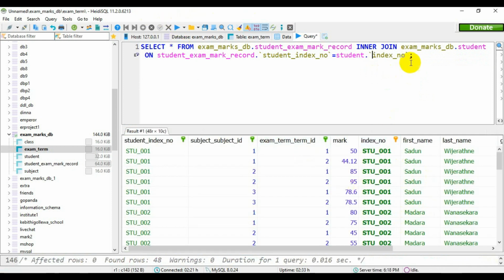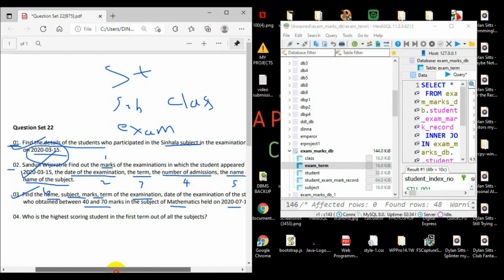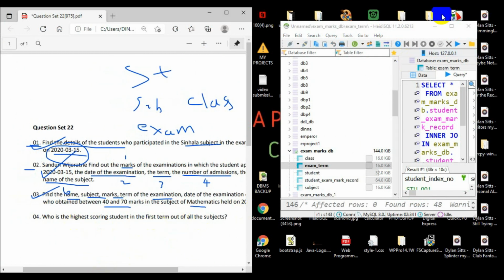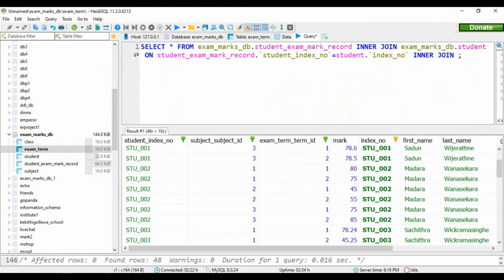Now I have connected the student table, then I have to also join, so now what I have to do is inner join it with the subject table. Since they are asking the highest scoring student, when I finally get that detail, the person should be able to get his final mark and the specific subject and the term and all those details.